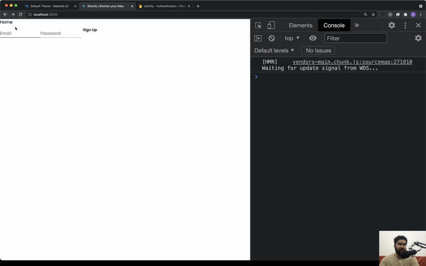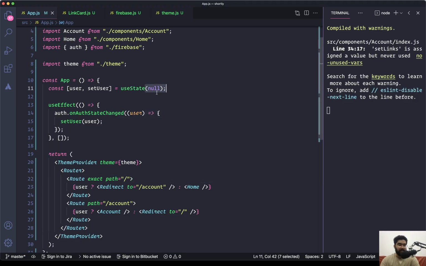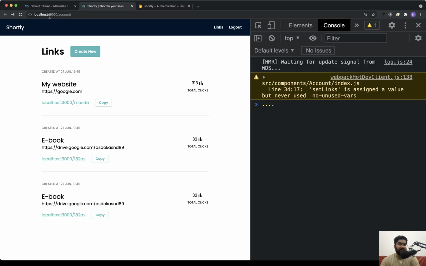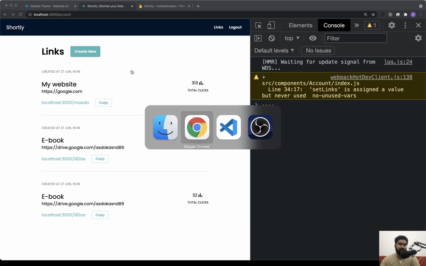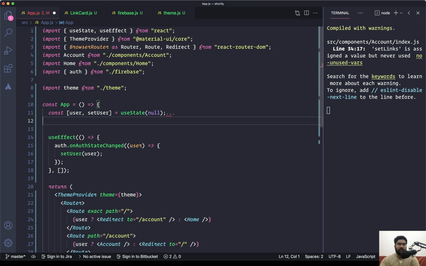And as you can see, for a few milliseconds, we are actually able to see the home page. So the thing is that as the default value is null, even before this observer is registered, even before it is notified about the logged in state, this thing is null, which means that if they try to visit the home page, they will be there for a few milliseconds. So in order to fix this, what we can do is, now this is a neat hack. We will be creating another state, and we're going to name it initial load, and the function to be set initial load.